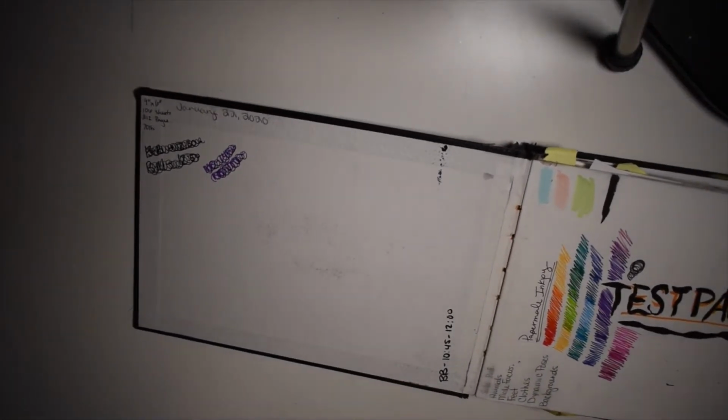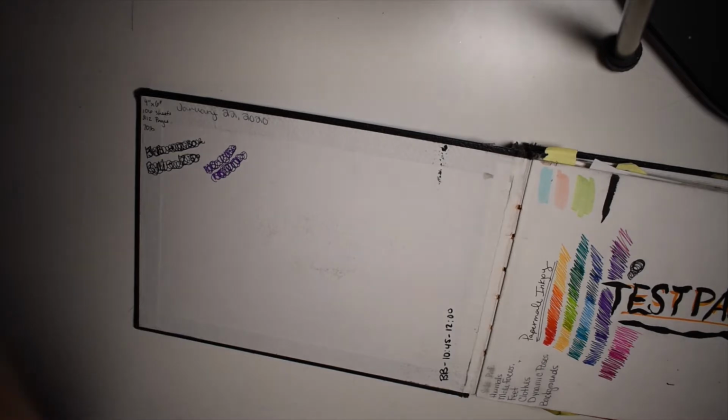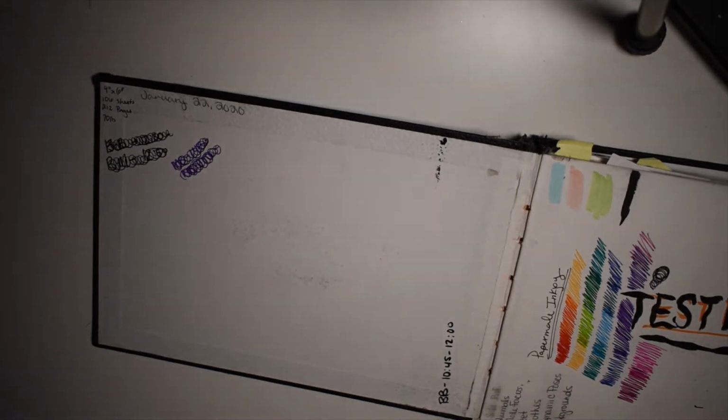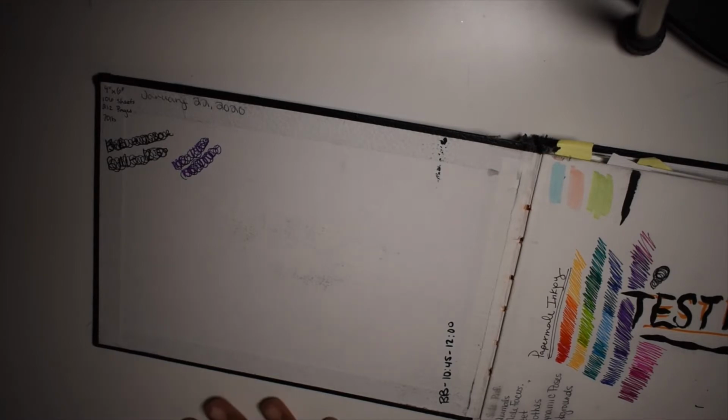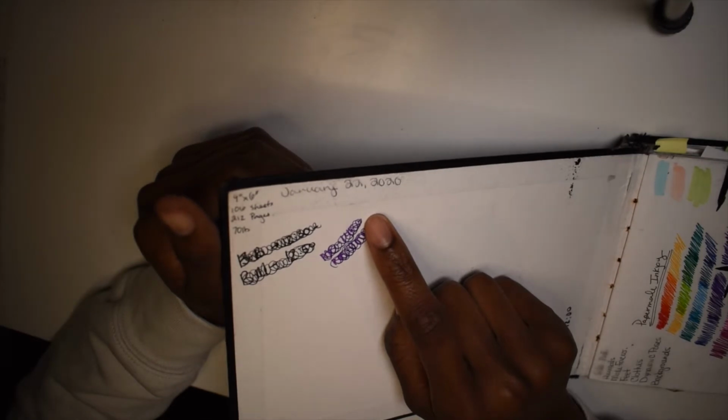So when I started this, I started it in January of 2020. I don't know if you can see that. Yes. And it has been going quite well, I think. Hold on. I wrote down the pages and the date up here.